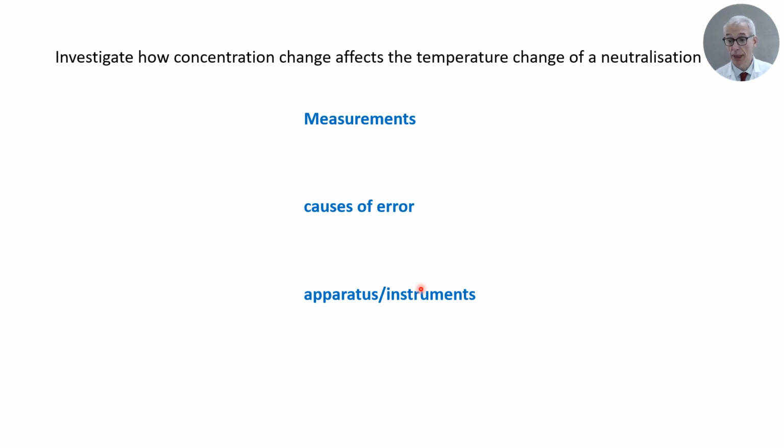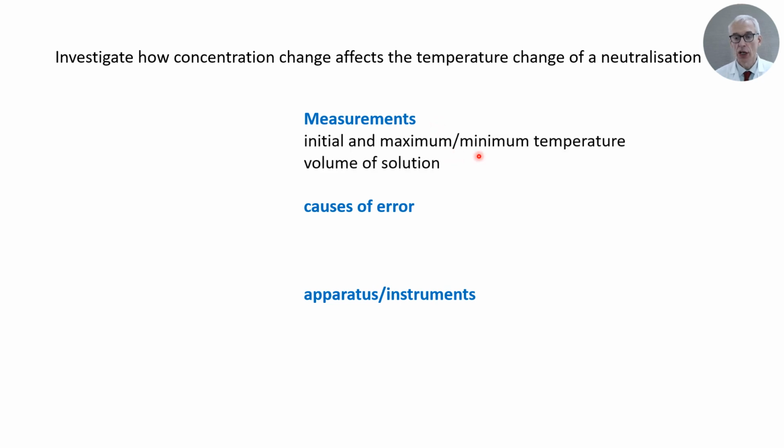Let's have a little bit more detail to the method. What measurements would need to be taken? What would be the most obvious causes of error? And what about choices of apparatus and instruments? So let's start with measurements. What measurements would you need to take? Pause. Come up with some ideas.